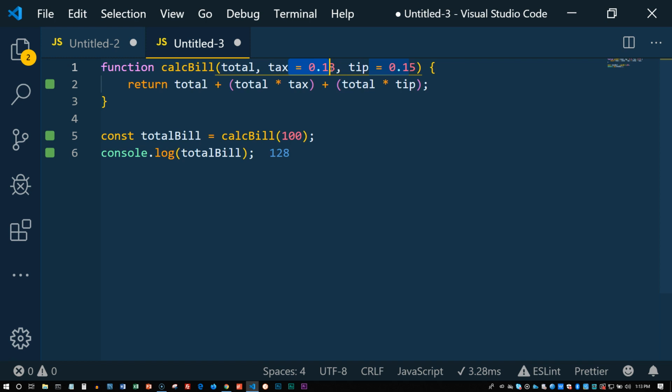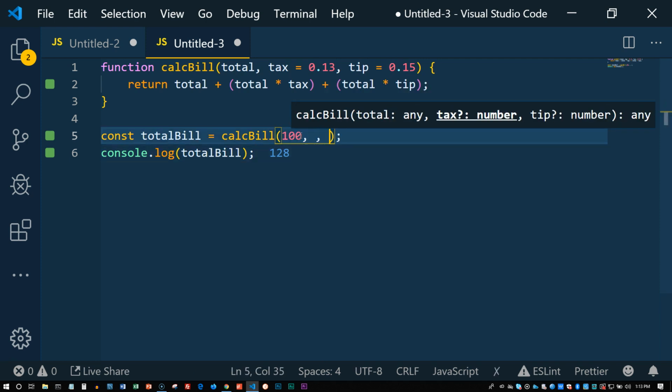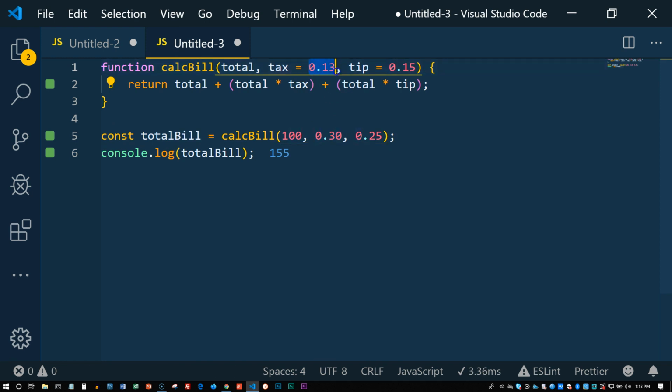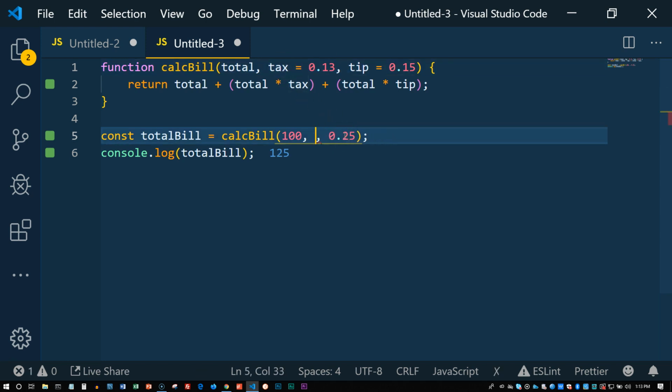Okay, cool. Now what if I wanted to skip the tax? So here, if I'm calling it, what if I just wanted to skip the tax part and just enter something? Will it work? By the way, if I enter something here that's totally different, like 30, that is different from the default. It will use the 30. It will ignore this. It will use whatever I passed. But what if now I want to leave that blank? It should give me some kind of error or undefined kind of thing.